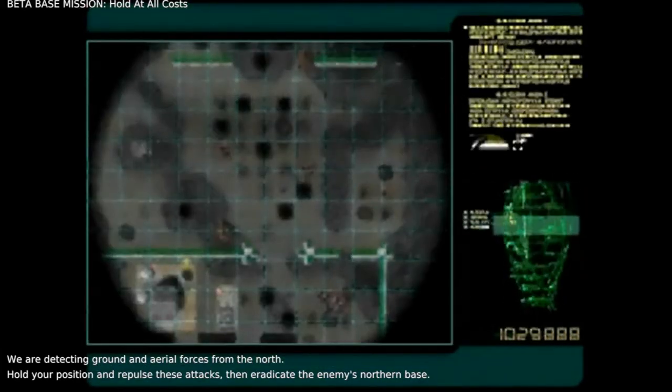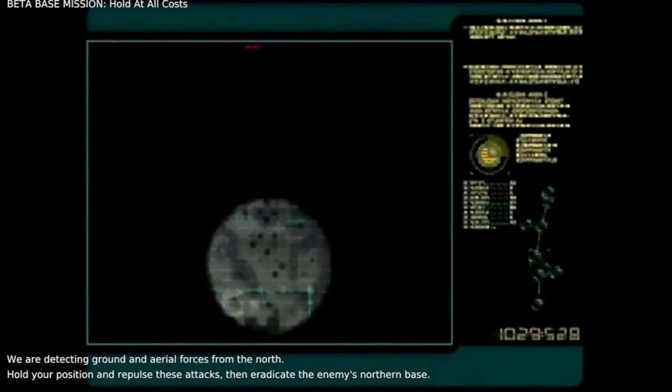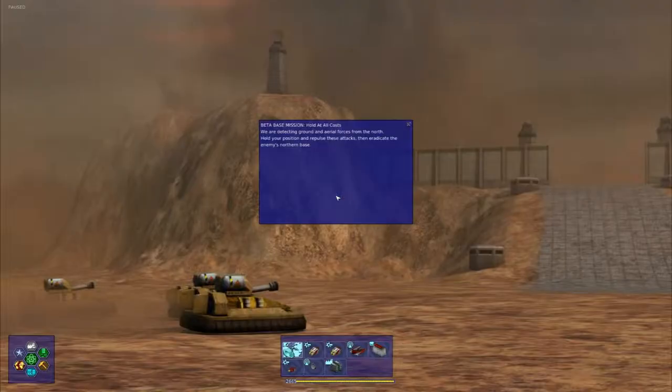Commander, we are detecting ground and aerial forces approaching from the north. Hold your position and repulse these attacks. Seek out and eradicate the enemy's northern base.